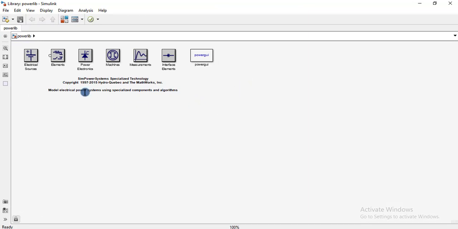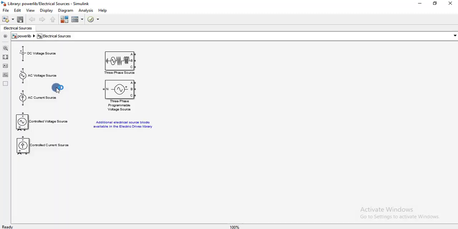Now here you can see we have electrical sources, electrical elements, power electronics components, electric machines components, measurements and interface elements. First of all, let me introduce you to the electrical sources. Whenever you are doing DC analysis, you have to use this DC voltage source.